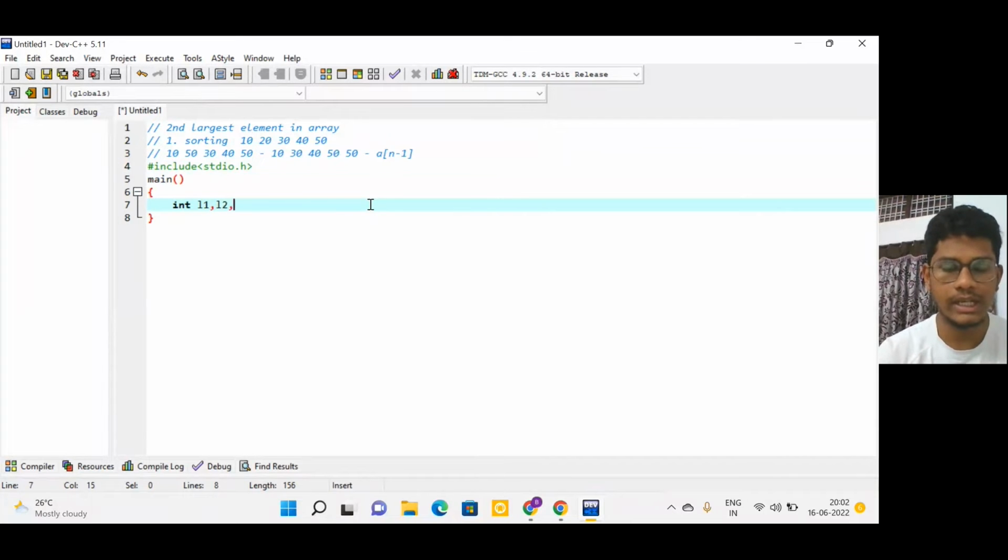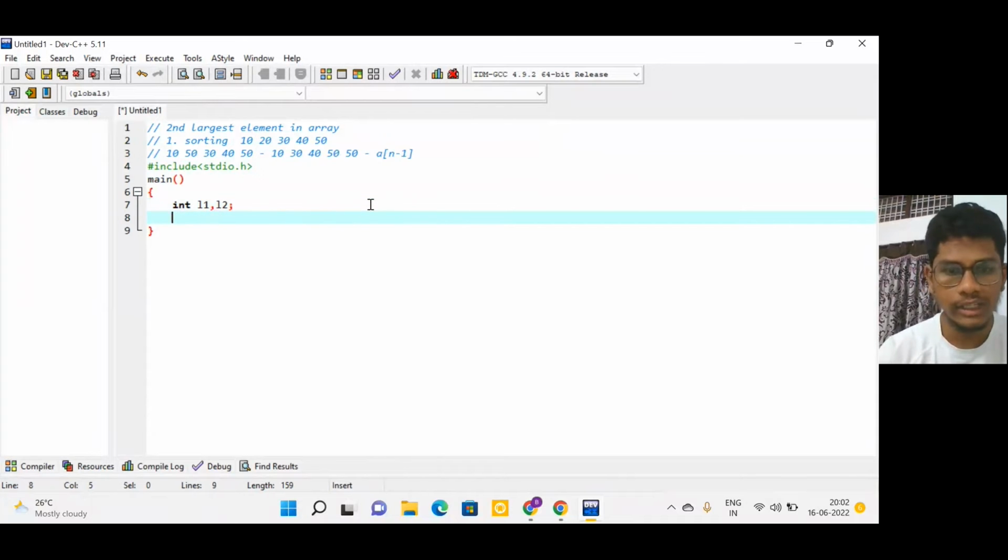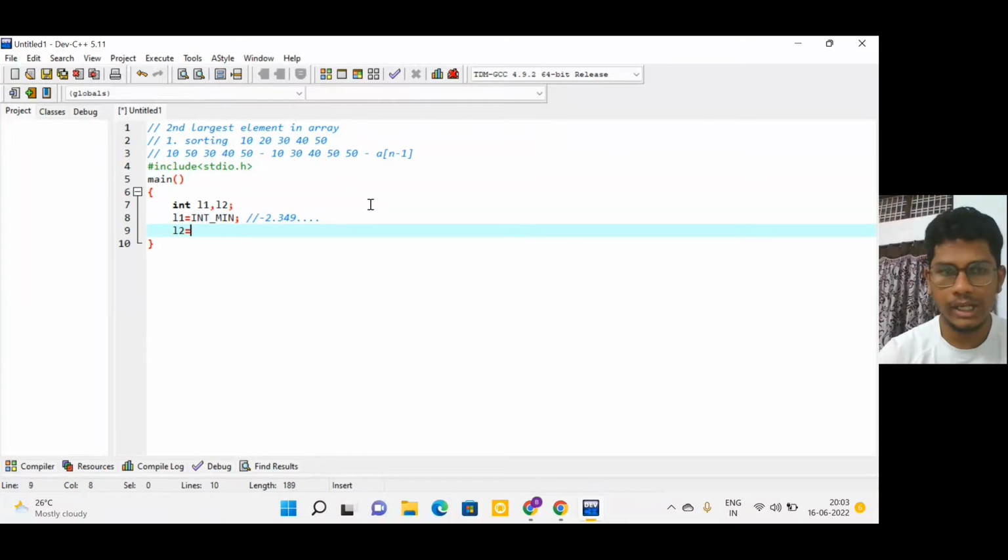Here L1 will be int minimum, the smallest number in the integer range, for example, minus 2.83 something in the lakhs. L1 will be the smallest integer number, and L2 will be the same, the smallest integer number.